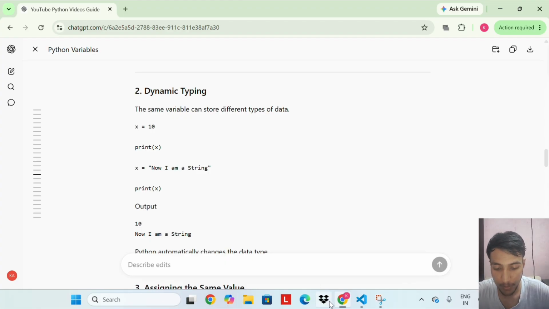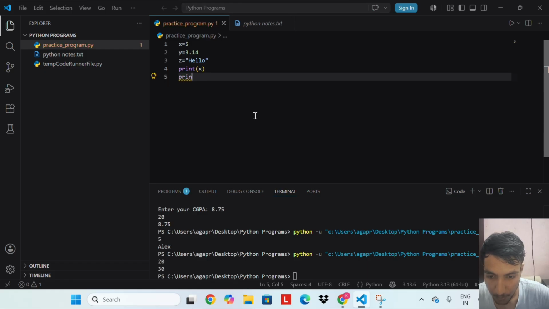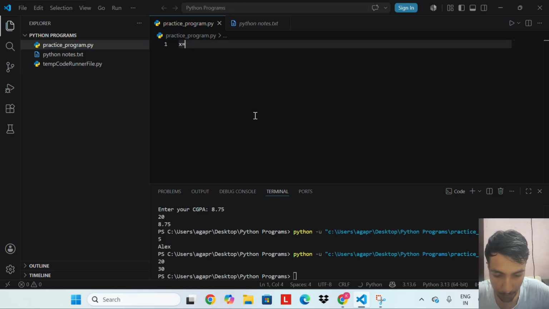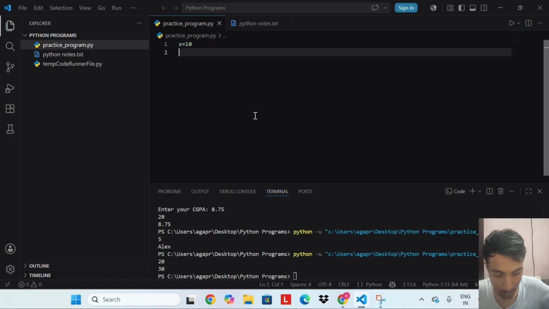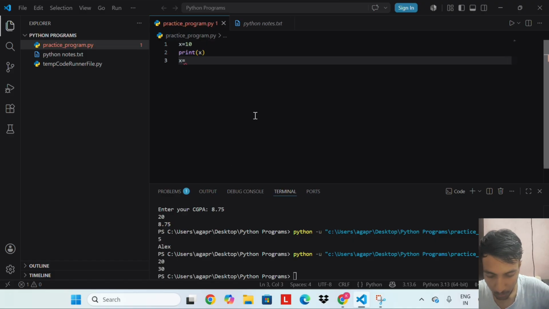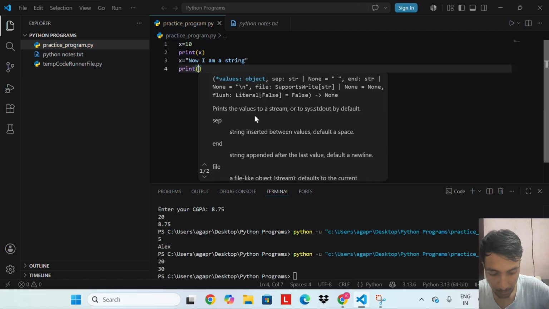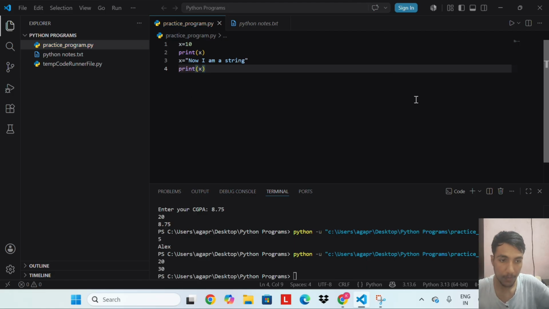Let's do the example. x = 10, print(x), x = "now I am a string", print(x).